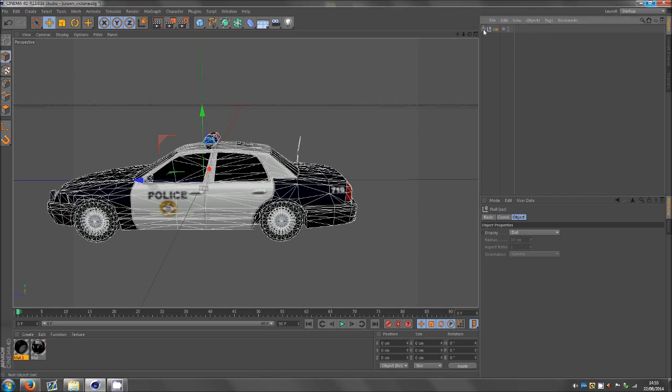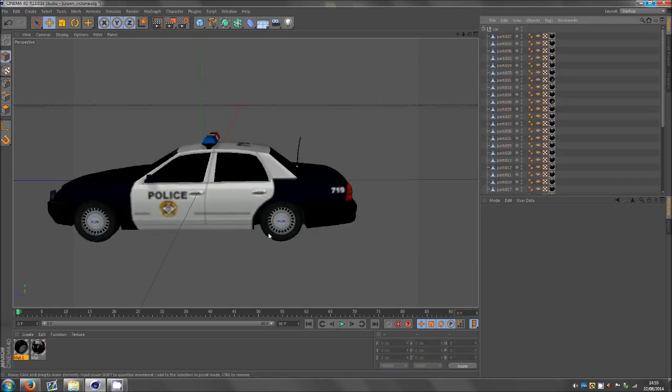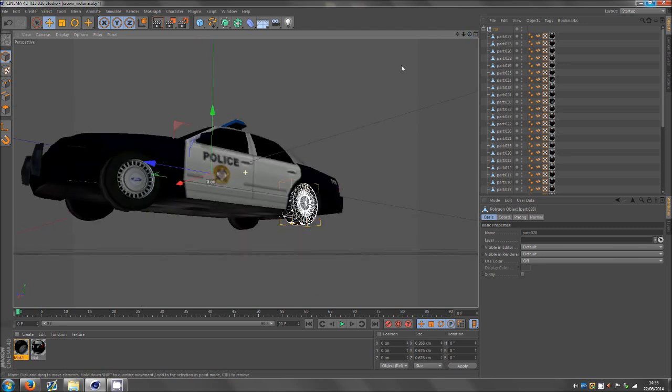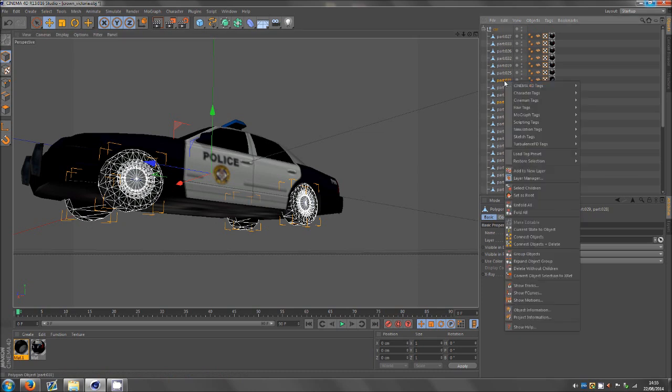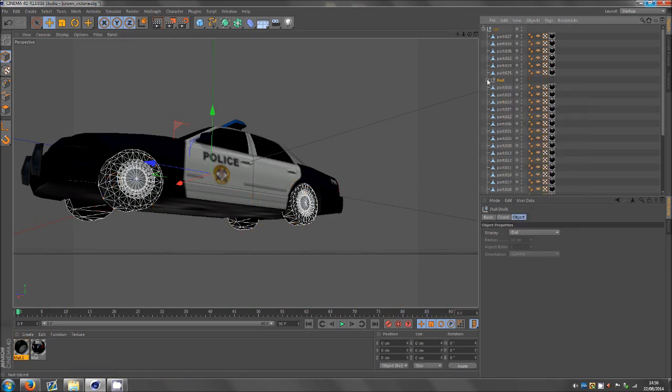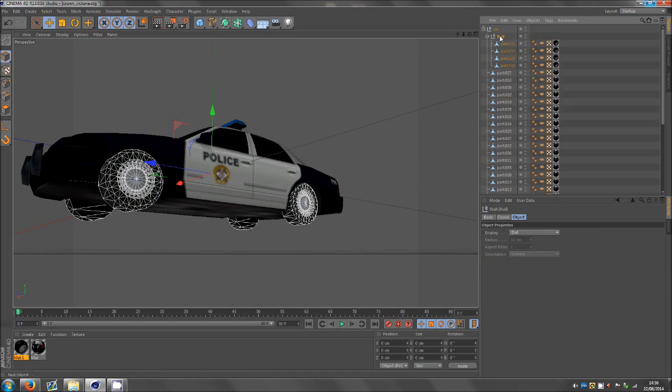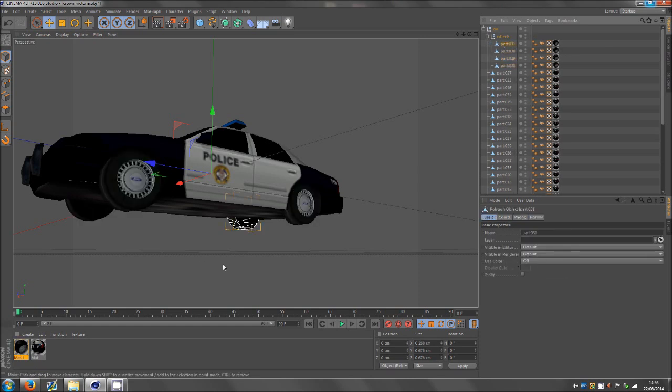Then I open up the checkbox and I just select all the wheels. So click one, hold Shift, click another one, and click all the wheels. Right click and group, and that instantly groups the four meshes that I selected. I'll drag that up to the top and name that wheels, just so we know which one's which. Then we're going to rename the individual wheels.